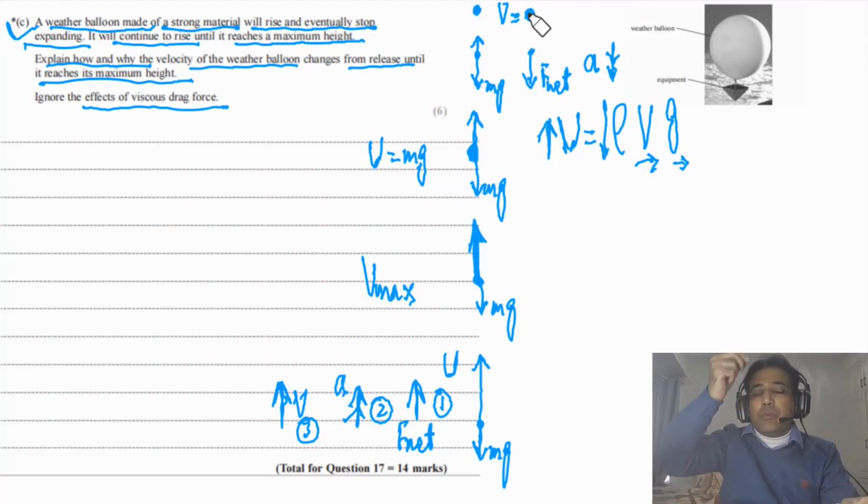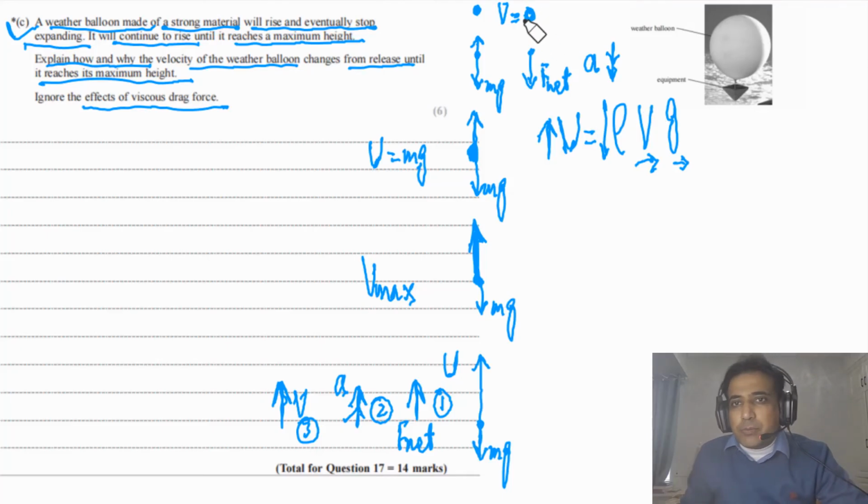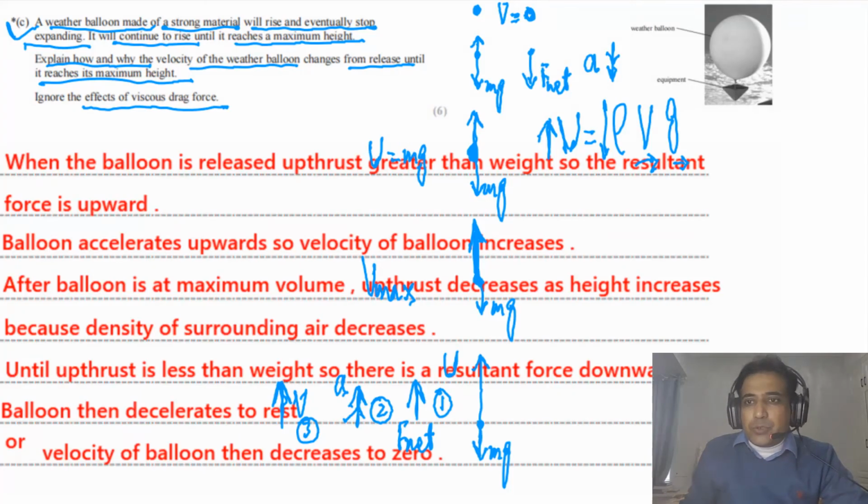You throw something in an upward direction, it is in free fall, gravity is down, so it will decelerate, finally its speed will be equal to 0 at maximum height. So these are the points. Let me show you the answer, how you can write down your answer in a logical order. These are the points you have to mention in your answer.